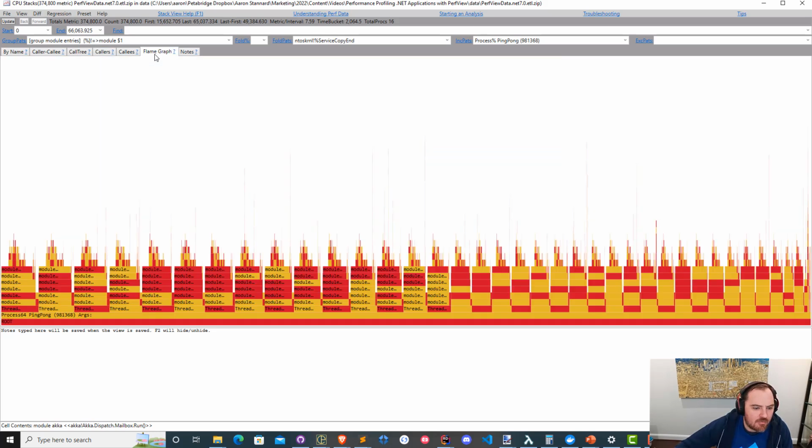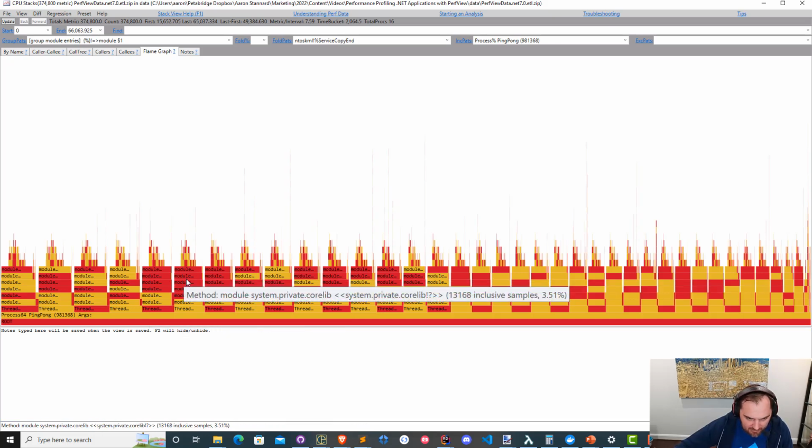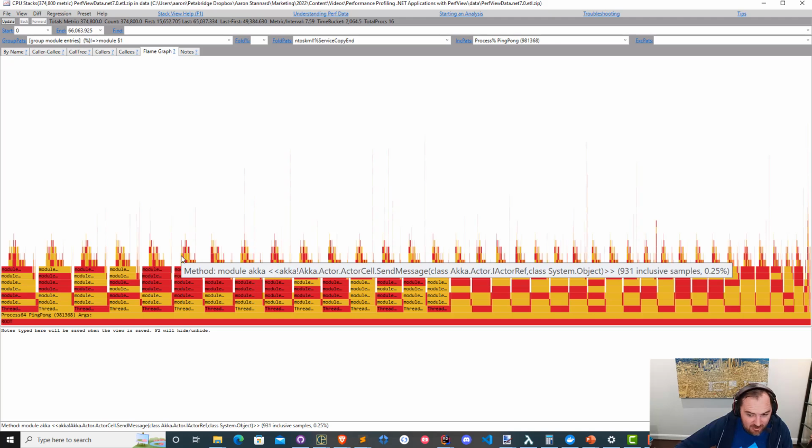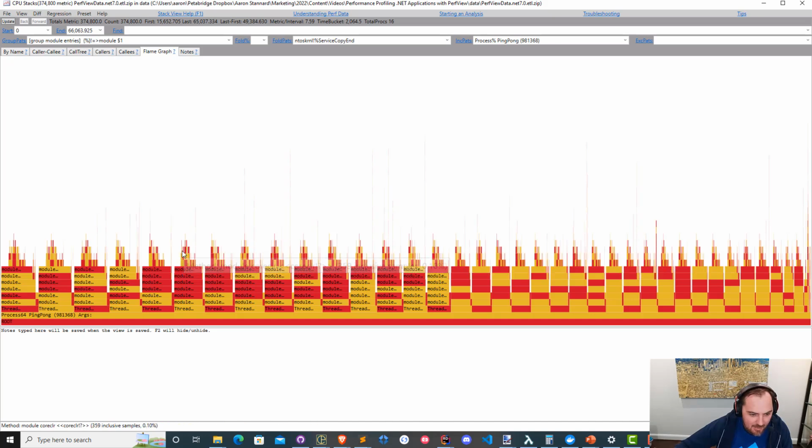And if I take a look at our flame graph, you can see these peaks and valleys. This matches when the actors are being scheduled to run, most likely. We can see that we start with a mailbox.run, and that gets called after a work queue dispatch. Then we can see the actor receive methods being called inside of here, and that goes down to the actor cell.send message. So this is when we're processing a message. This is when we're sending a reply back. And then this is when the message is being enqueued into the envelope of the other actors. So these flame graphs do a pretty good job of helping us understand what is happening during all these iterations inside the benchmark so far.